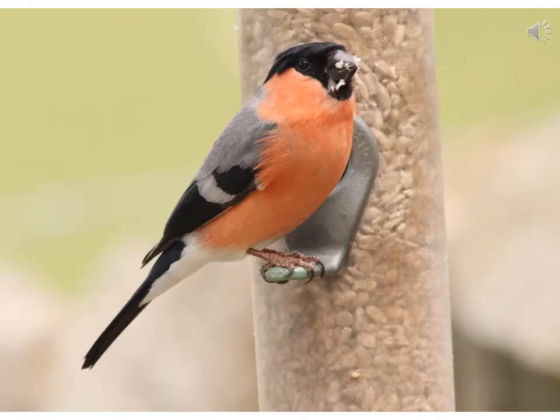Finally, we come to the part where we consider what to feed our birds. Food shortages can occur in any season. Feeding throughout the year will attract birds to your garden and give them a better chance to survive periods of food shortages. Although beneficial, feeding does not replace the important natural foods birds can find in a well-managed garden, particularly through the breeding season.